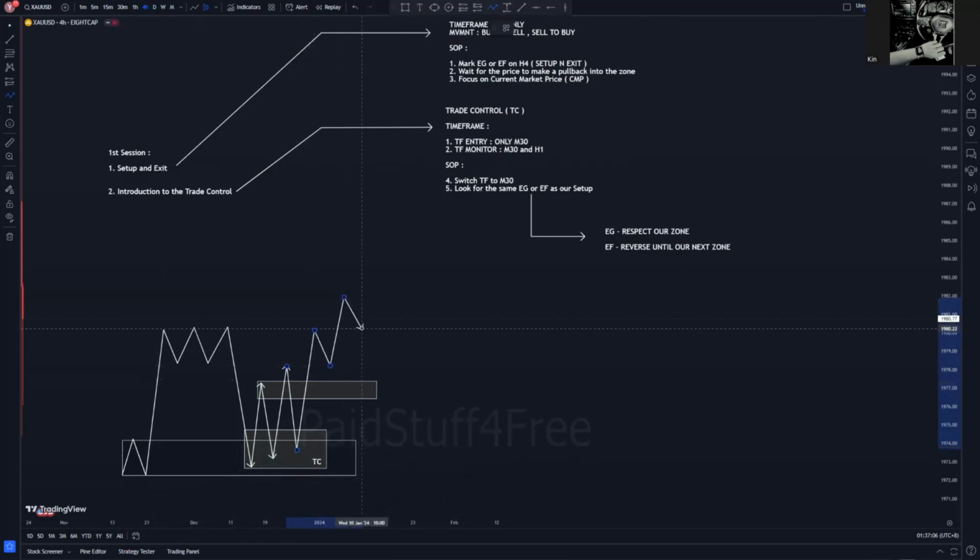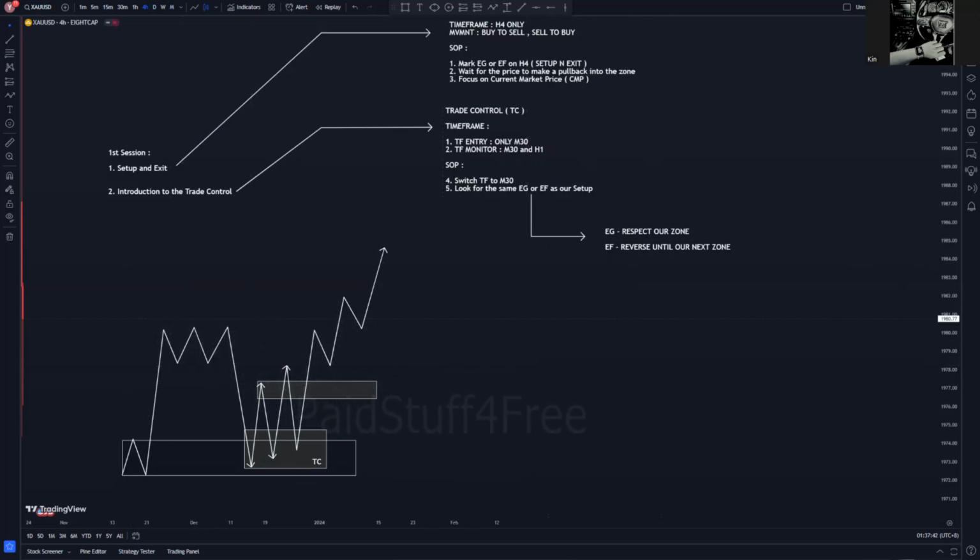Because sometimes the engulfing field just works like a sign. It gives us the sign that, for an example, the goal is moving from the sell to buy, from the buy to sell. The goal is reversing from the buy zone to the sell zone. For this reversing part, no matter how long it takes, the price is going to touch the opposite zone, the sell zone or the buy zone.